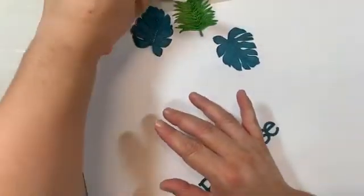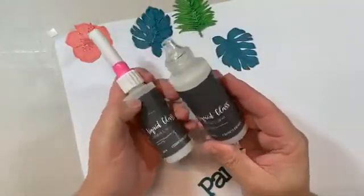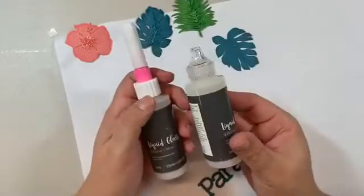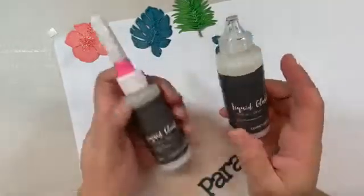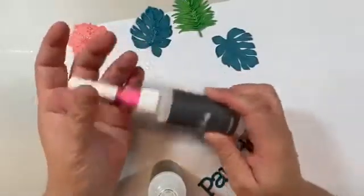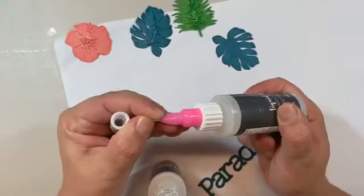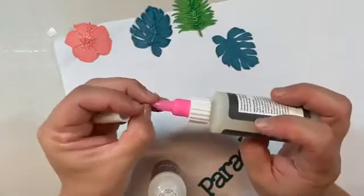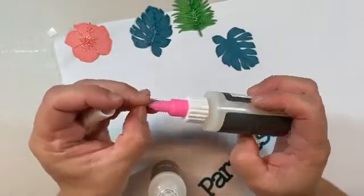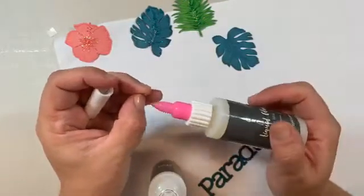The other thing I want to talk to you about, so I know we've gone over this before. This is the liquid glass. You'll see one has just got a regular nib. That's how it normally comes. This is $16 a bottle. And then you've got the one with the fine applicator, so that's the little pin that goes in there. A few girls have been having a few problems with them blocking up. I've got two, and I've got one that sort of doesn't behave very well.